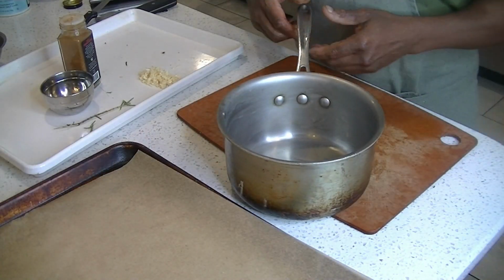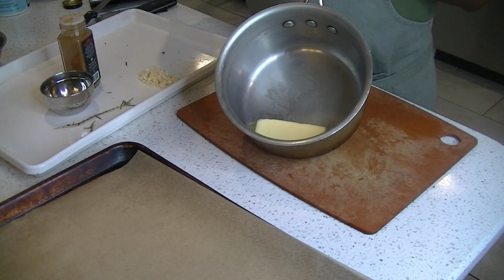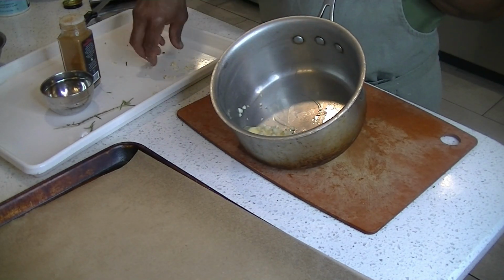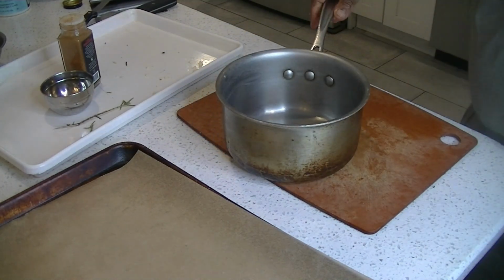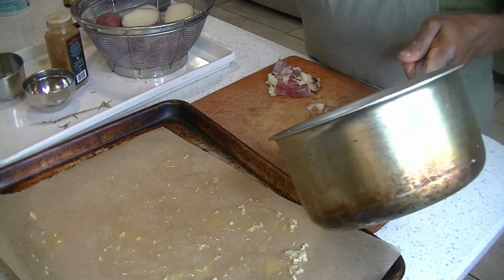All right, in the same pot that we boiled our potatoes in, we're trying to save pots, we're going to put a stick of butter and our garlic right in there. So we're going to melt this butter. Get that all melted.